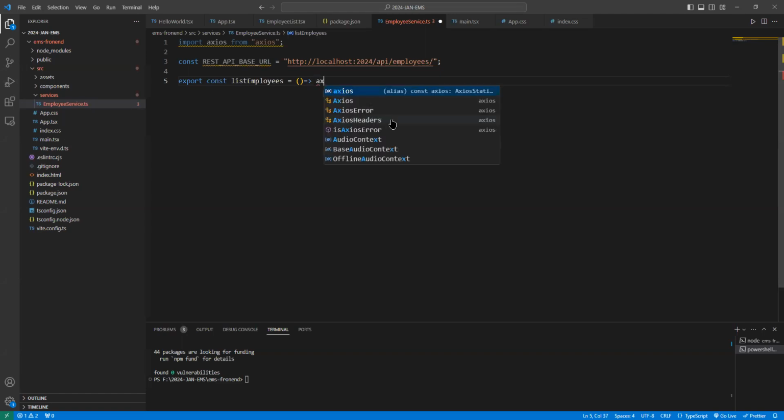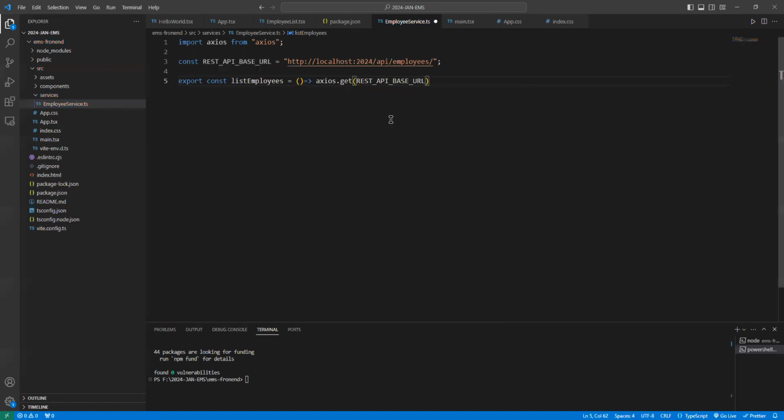Axios dot get of REST API base URL. If you have a single line arrow function, we can directly define it on the same line, so that is the reason I'm writing it here. You can write an arrow function with a function body, but since it is a single statement, we can write it in a single way.